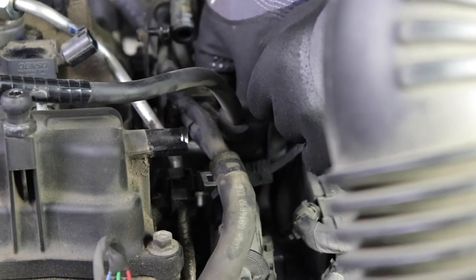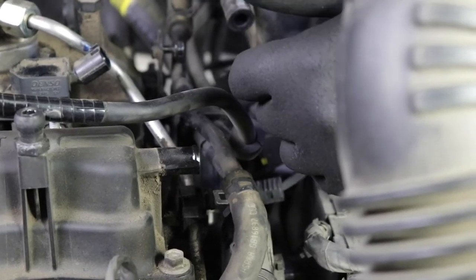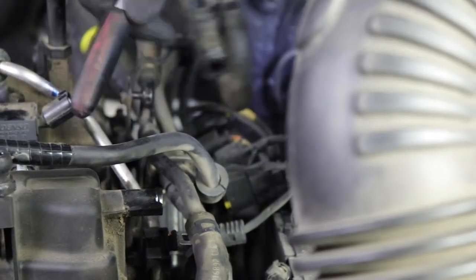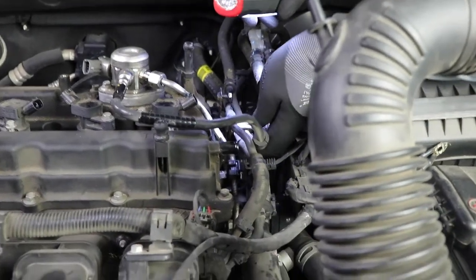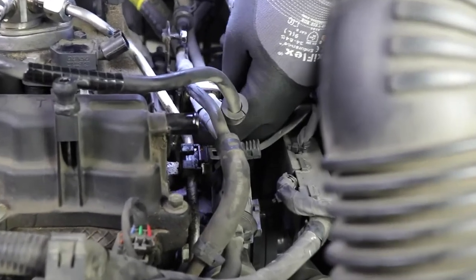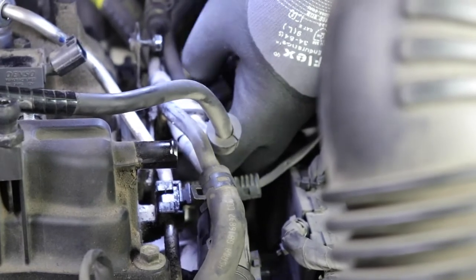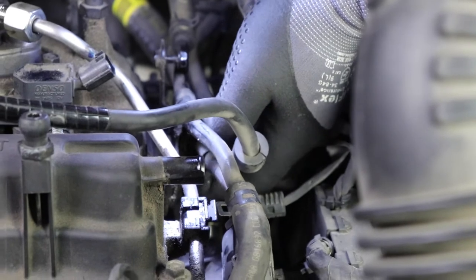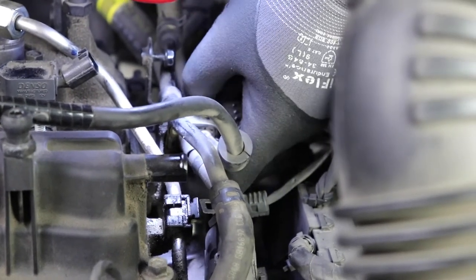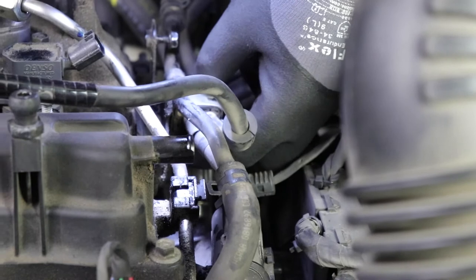Let's get things out of the way because we want to remove this. And that's going to give us access to this bracket and give us a lot more clearance for this right here. I can remove it by hand now. I'm not really worried about this nut, because the bolt that goes next to it really keeps it in there. This nut is really not even needed, especially for this stupid bracket. I'm probably going to leave it out.